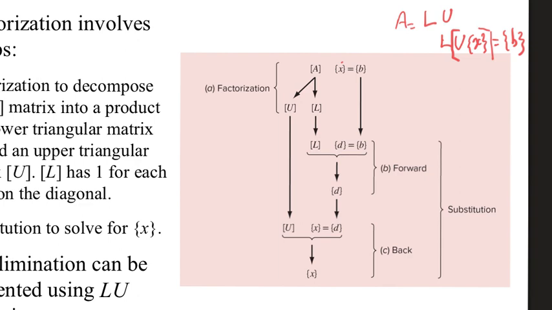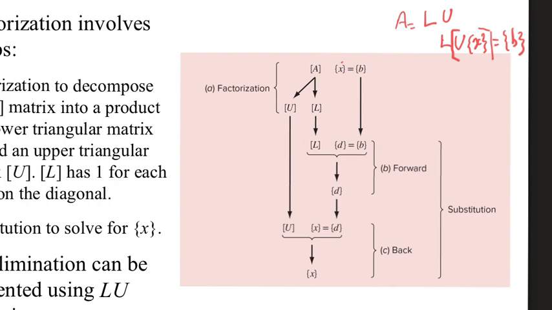Now, in order to solve this system, it's much easier because it's multiplied by a lower triangular, which means that you can start solving the first equation directly. So no need to do any Gauss elimination. You already have the first equation with one variable. You can get its value. And then the second equation to substitute the first. So you only need to do the forward substitution. You don't need to do any forward elimination because it's already a triangular matrix, right? Now you get the values for D.